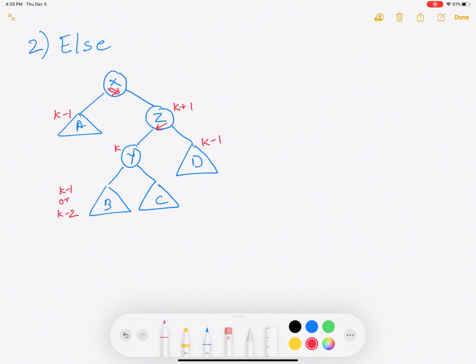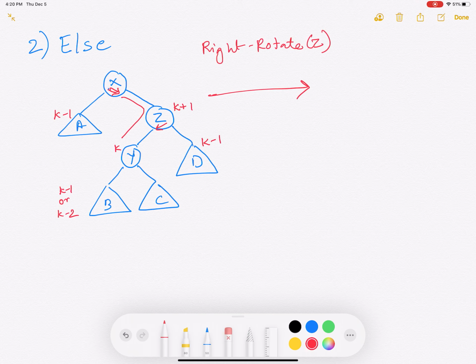Now what you're going to do is first apply 2 rotations here. We'll see that 1 rotation will not be sufficient. Here the thing to notice is we have a zigzag kind of scenario. If you have a zigzag scenario, you'll have to do 2 rotations. So first we are going to right rotate z.